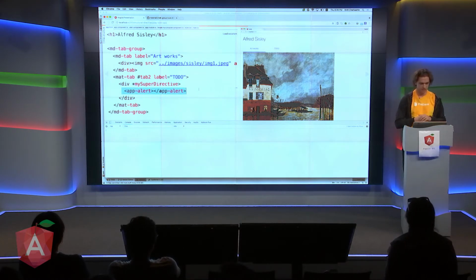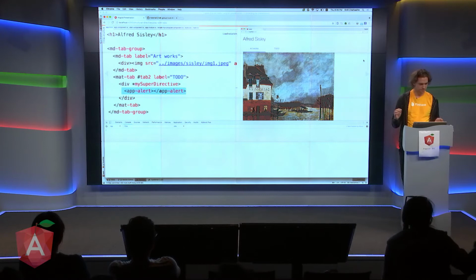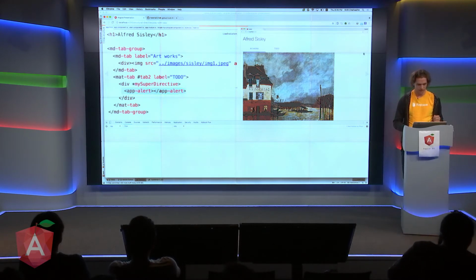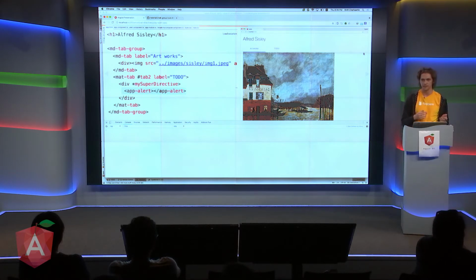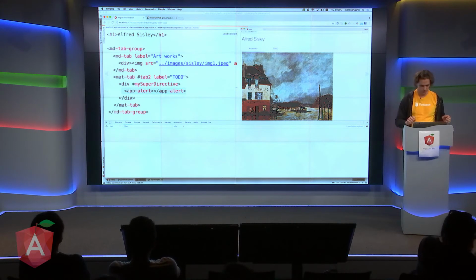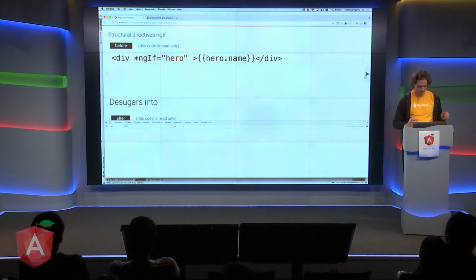And this actually brings us to the templates. So this star directive is called a structural directive, which is the topic of what I'm talking about today. And what Angular does in the background: Angular compiles the template, and then it sees, oh my God, there is a star. What do I do now? So, OK, I got the next slide.